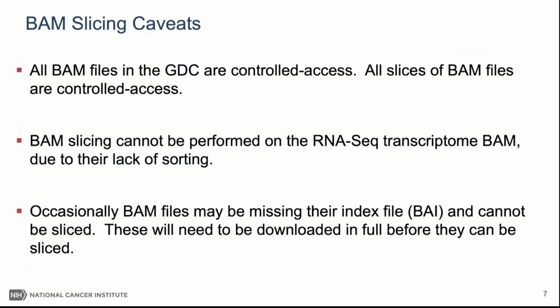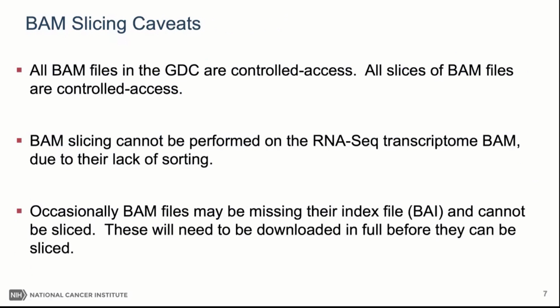So I want to start out with a few caveats, and just as I said in my last point before, and I can't stress this enough, all of the BAM files in the GDC are controlled access. In the same way, all slices of BAM files are controlled access. So make sure if you are BAM slicing, that you keep them secure in the same way you would regular BAM files and abide by all dbGaP regulations.